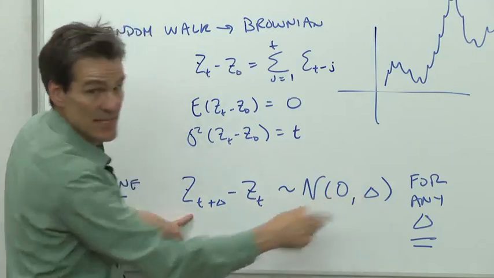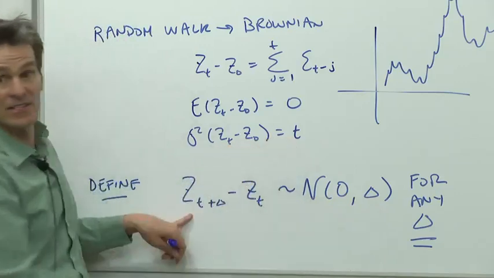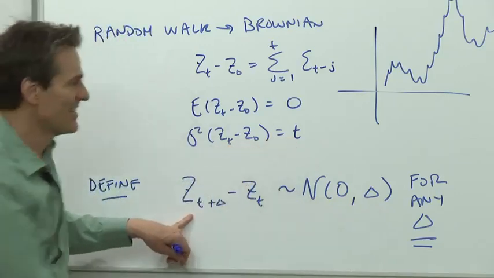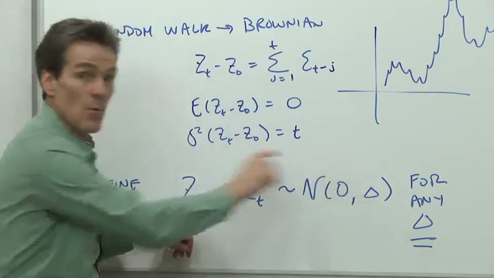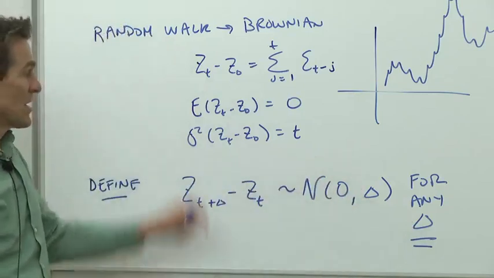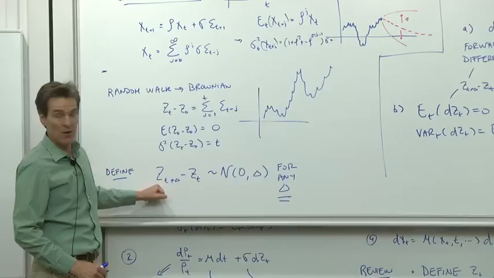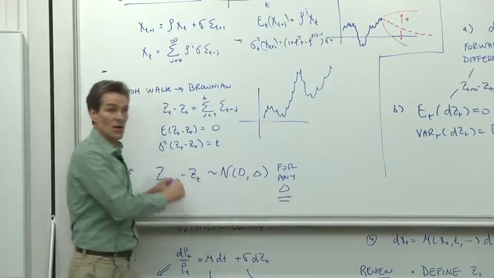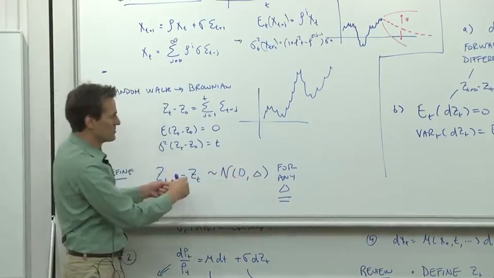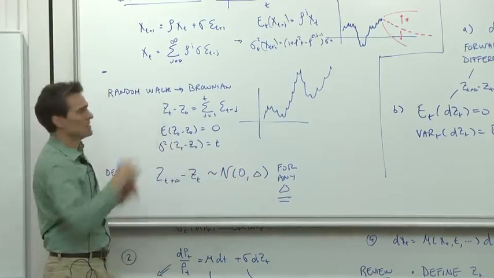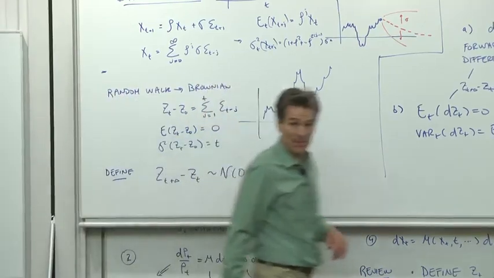The variance is the same as the horizon, just as the variance here is the same as horizon. But here's the key. Delta can be any number, not just an integer. This is how we go to continuous time. So that's our basic definition. The Brownian motion, its increments are normally distributed. It's a process whose increments are normally distributed and whose variance increases with the time horizon of the differences.